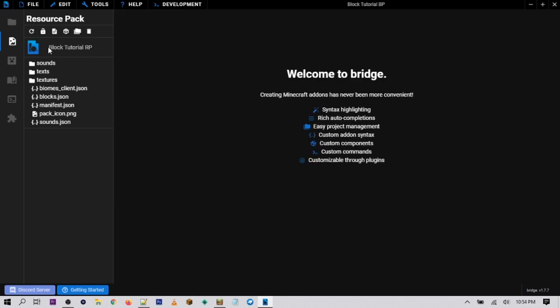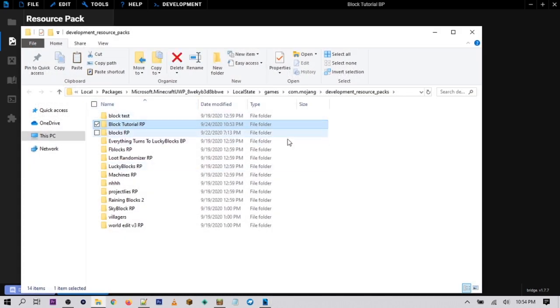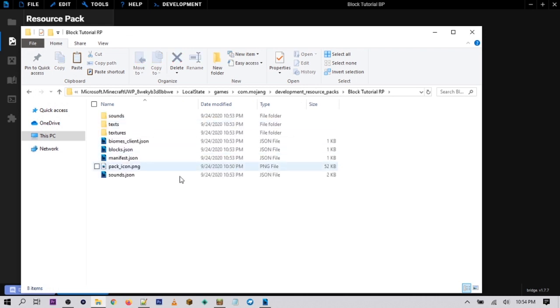Now I'm going to add the 3D model and the texture pack to the resource pack. So make sure you're here where it says resource pack, and then click here where it says open in Explorer. This will open up the folder where your resource packs are saved, and look for the one that you just made. So this is the one I just made, so block tutorial.